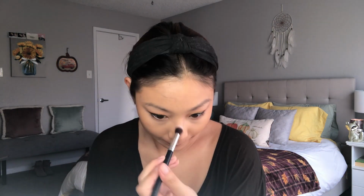Then I'm going with the Ciate London Bamboo Bronzer in the shade South Beach. I'm just bronzing up my face with this e.l.f. brush and then lightly contouring my nose as well.